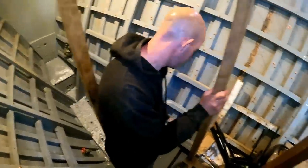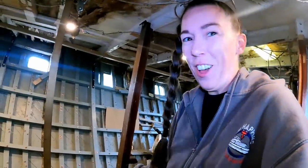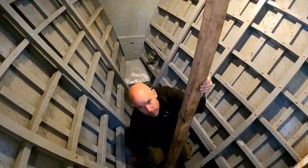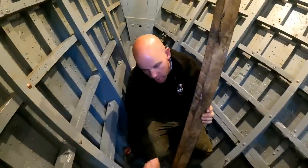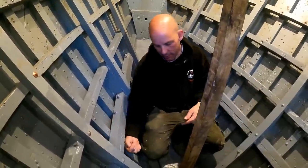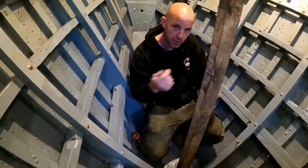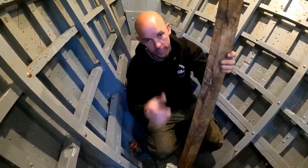Moment of truth - do the floors that we've made fit? This is genuine, we haven't test fitted these. Obviously we did our temporary clamp-up with the threaded bar to hold them in position. What we need to do now is relieve them, knock them out a bit. We need to flip the floors, then go outside, drill through the original hole to mark the floors, take them to the pillar drill, drill the holes, and then we can fit them.